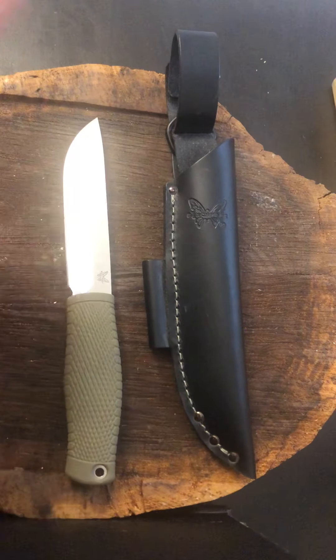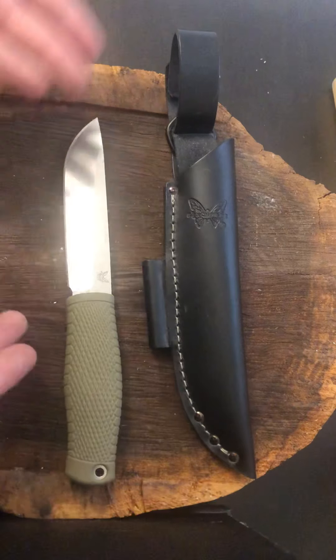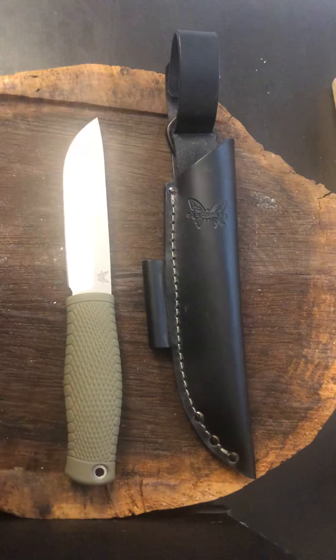So it went through all of that. I did a lot of cardboard cutting, took it out to the woods, did a lot of feather sticking with it — that's what I like to do, I'm a feather sticker. Chopped down some limbs with it thanks to some storms that went through, just cut up some little stuff and sort of cleaned it up.